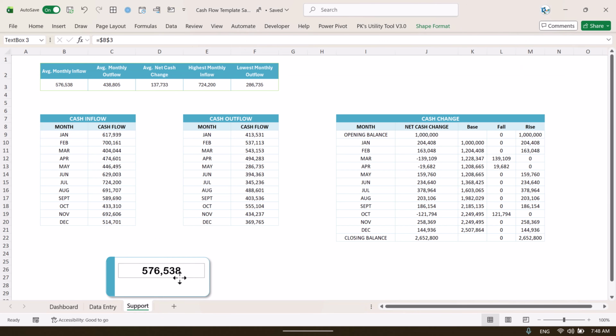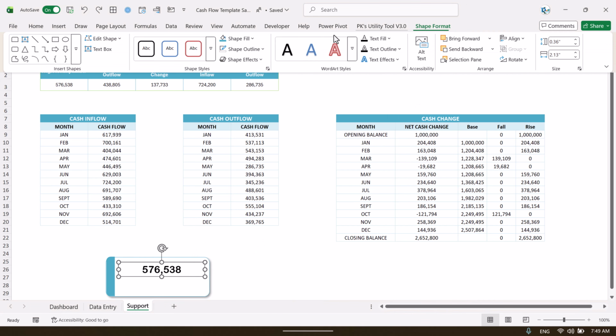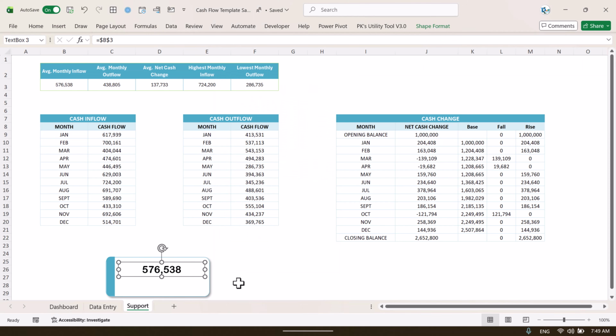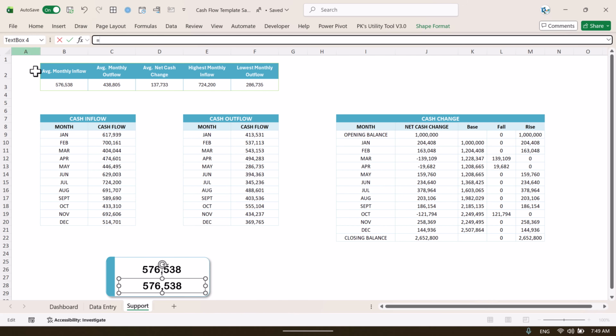Now as you change the value, this average will be changed, and once the average is changed, that will appear here. For example, if I put here, let's say 123, then 123 will appear here automatically. Now you can remove the outline of this text box, go to the shape format, shape outline, say no outline, shape fill as no fill. Alright, further you can make a duplicate of this, copy and paste, and place this here, press equal to, and connect with this heading now.